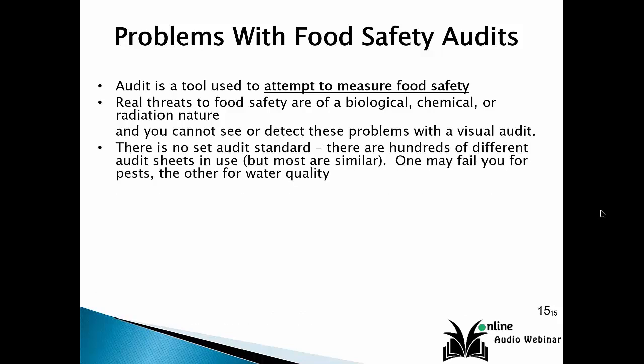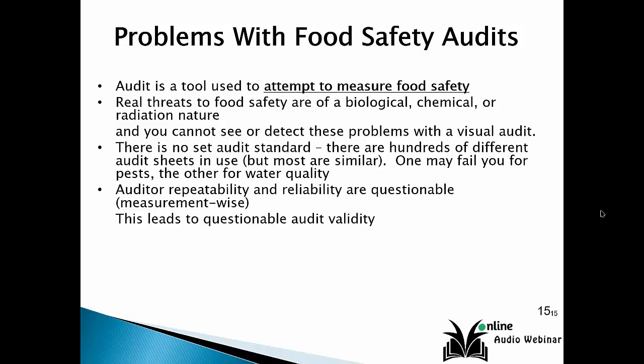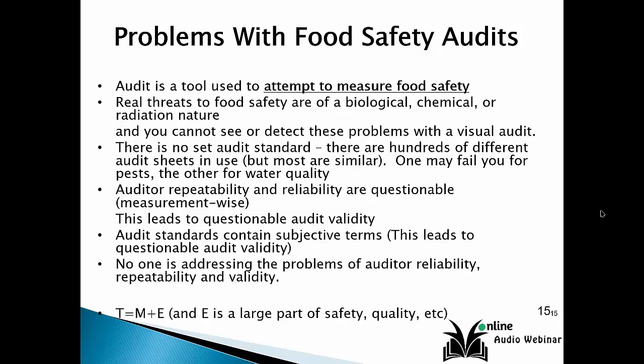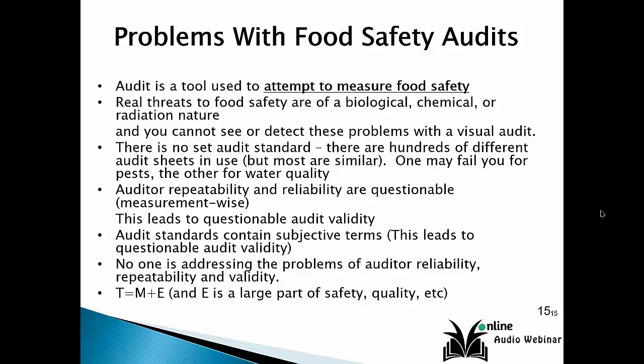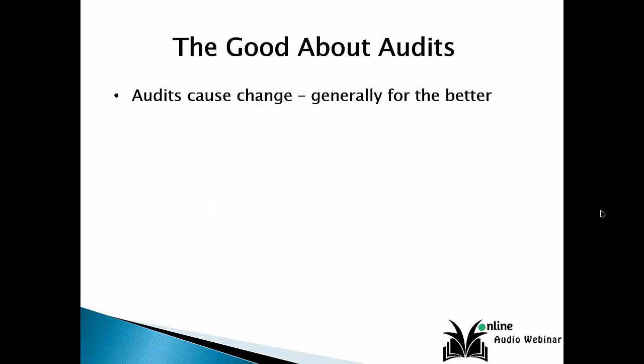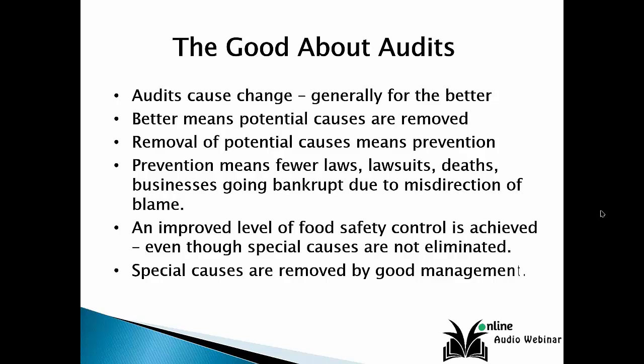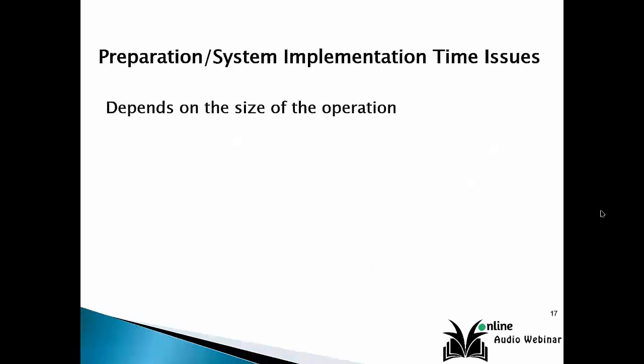There are no set audit standards. There are hundreds of different audit sheets in use. This is an important one for you to think about. Auditor repeatability and reliability are questionable. In other words, truth equals measurement plus error. The good things about audits: they push change, generally for the better. Special causes are removed by good management. Preparation, system implementation, time issues.